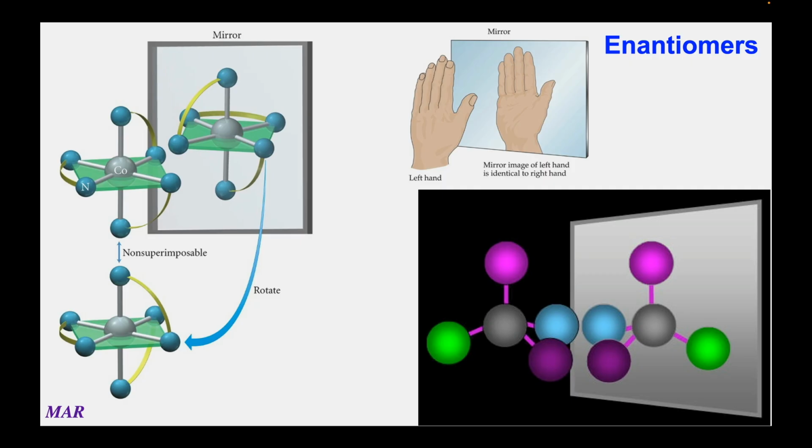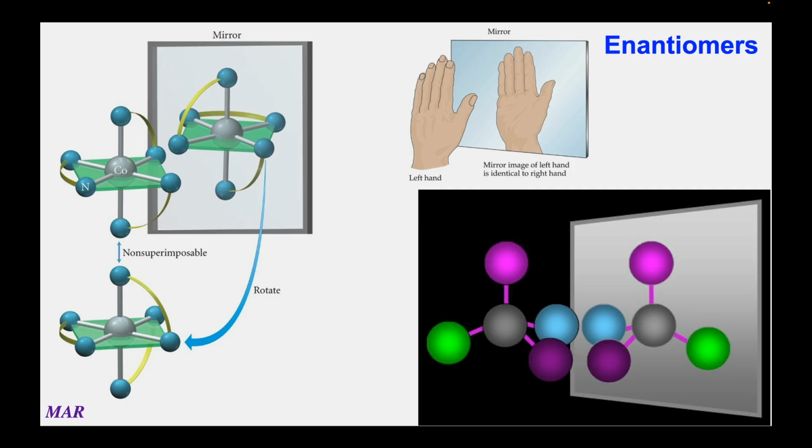You can see how the hand looks the same, left and right, but they're not the same. You try and put them on top of each other, and of course they're not going to be the same. And you flip one hand around, and then the thumb is by the pinky, pinky's by the thumb, etc. It doesn't work. Well, this is something that happens in chemistry as well. So in the lower right-hand side, we have two molecules which look like they're on opposite sides of the mirror. And if you try and superimpose them, that's not going to happen either. So this would be an example of a chiral molecule.